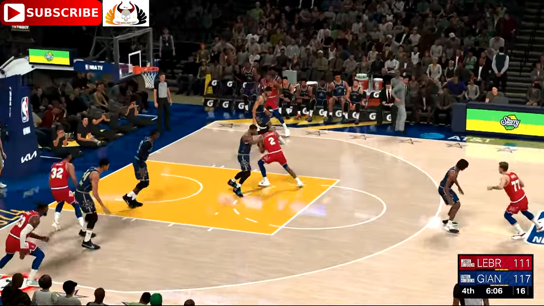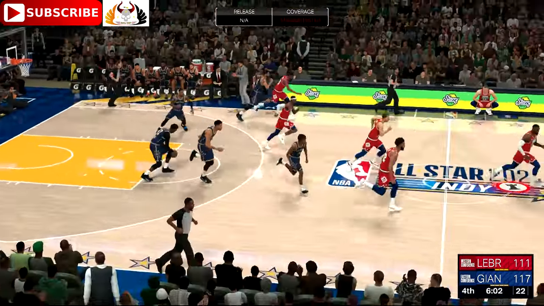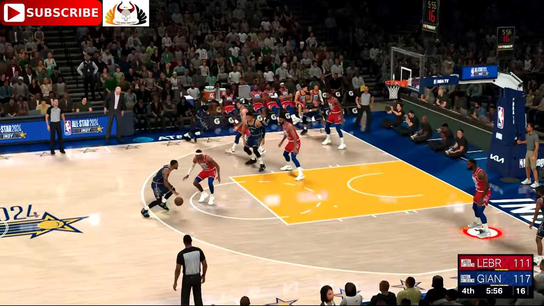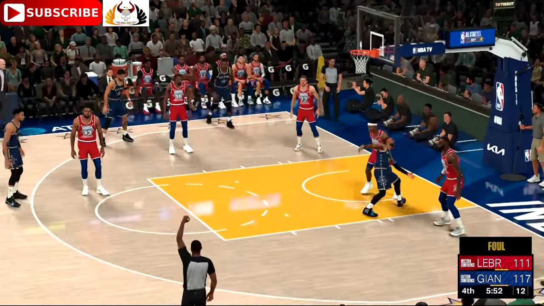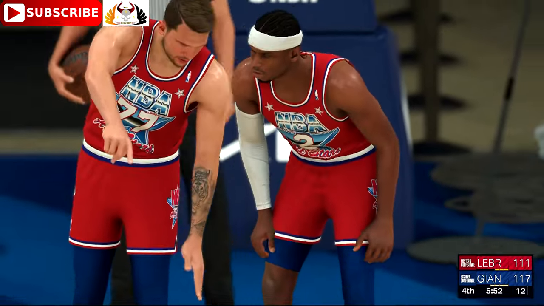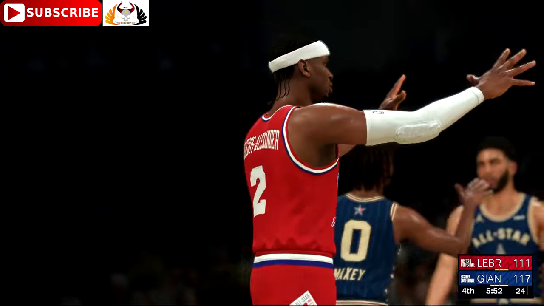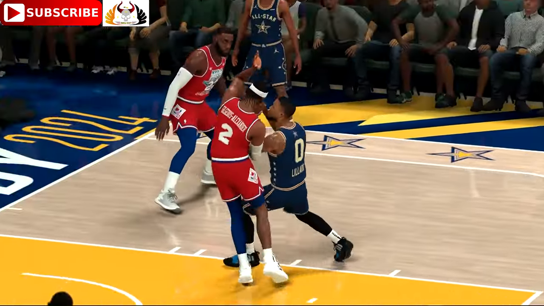To the middle, here's Gilgeous-Alexander. Rebound by the East All-Stars. Now, here's Adebayo. Here's Lillard, and 2 free throws coming up, unable to get that one to go with all the contact on Gilgeous-Alexander. There's just an edge to Lillard's game. You better bring your A game defensively, or he will eat you alive.